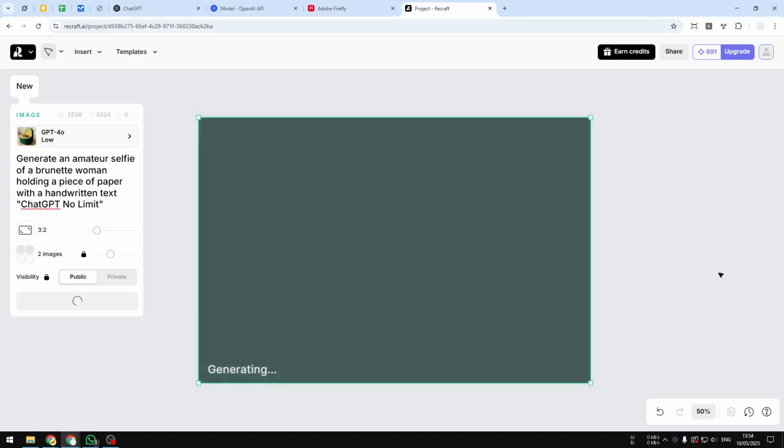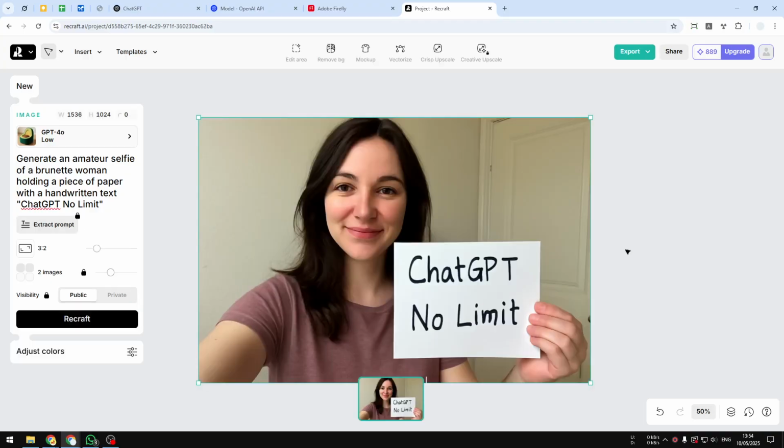So the benefit of using this method is that, again, you get lots of credits every single day, and for every generation it creates 2 pictures, so you can choose which picture you think looks the best. And also you can download these images for free without having to pay, and there is no watermark. That's crazy, because that's not the kind of thing that you can do in a lot of AI tools, but in this tool it is free and no watermark whatsoever.